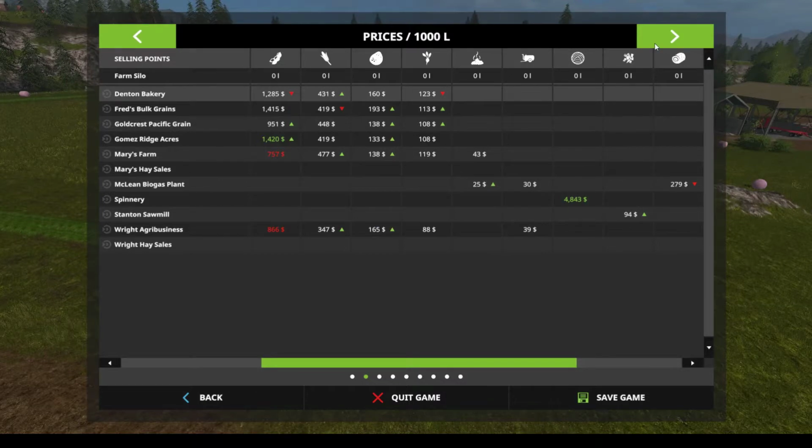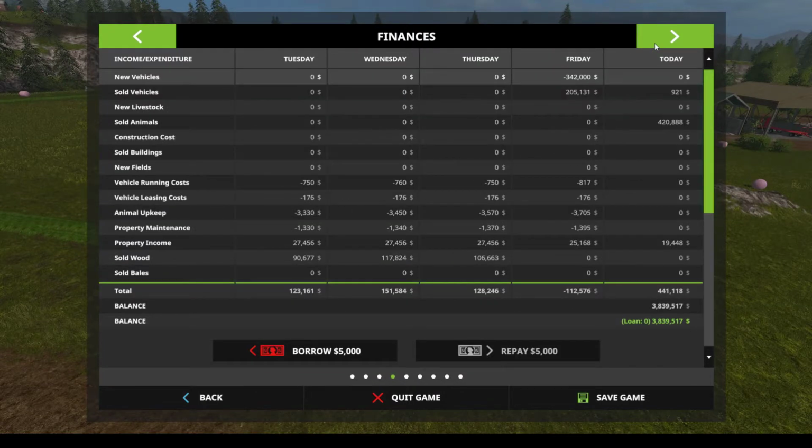While we're waiting, let's just take a look at our finances. We sold the water trailer, the little old water trailer we had here. There's our sheep. Here you can see our animal upkeep charge. It was really ticking up there. So $3,700 for the next 18 days if we kept our sheep all the way to the bitter end.